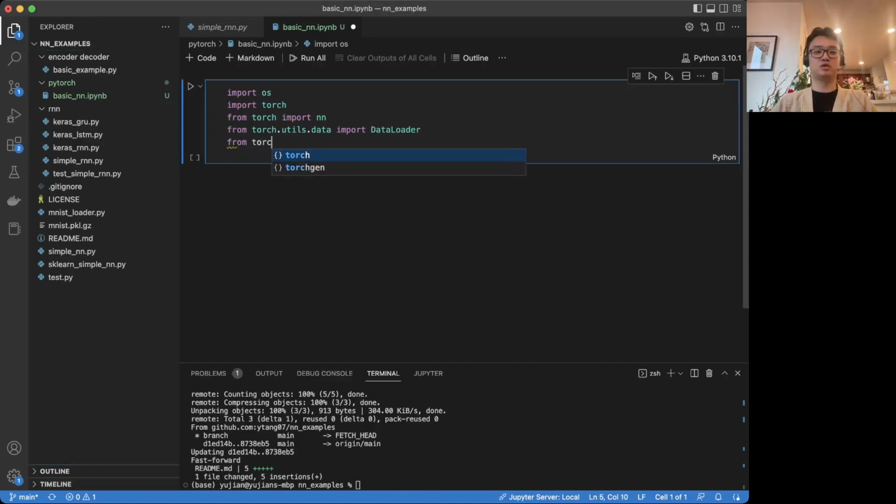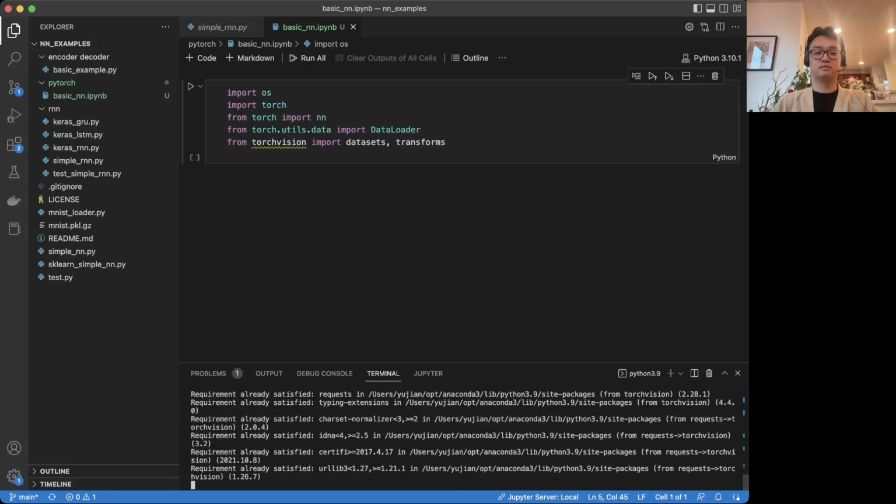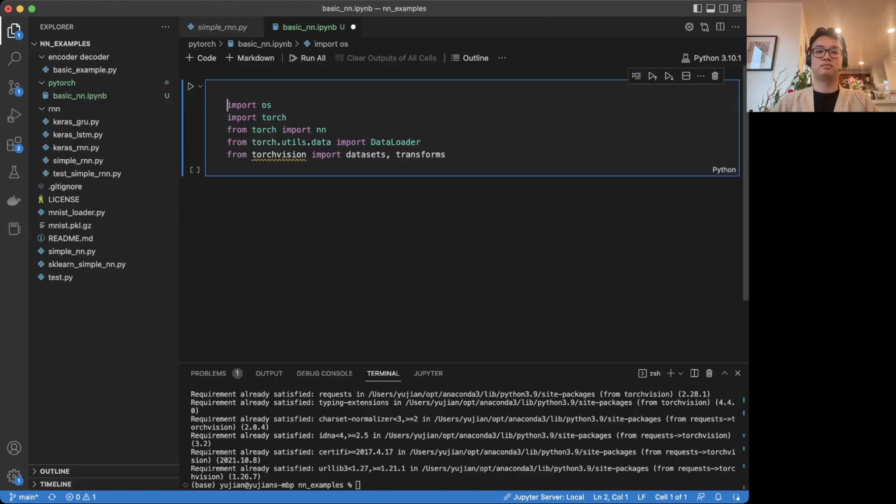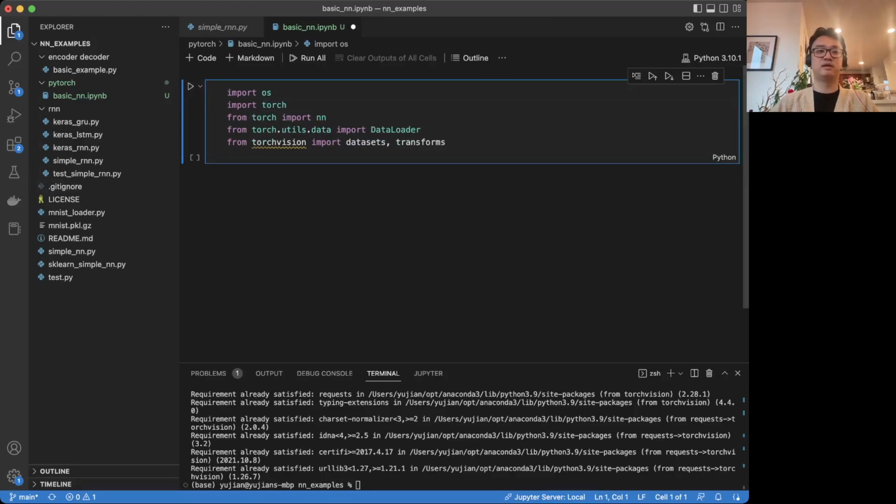From torchvision import datasets and transforms. Oh, do I not have torchvision here yet? Okay, so I'm going to have to pip install that. So I have torchaudio. I've written a couple tutorials on torchaudio, but let's pip install torchvision. Okay, so probably using a different version of Python than before.